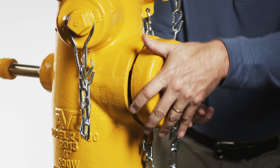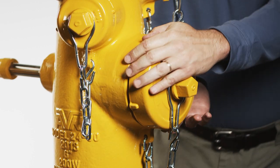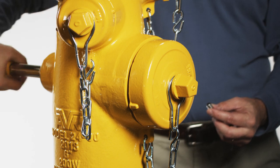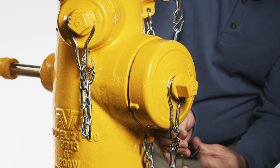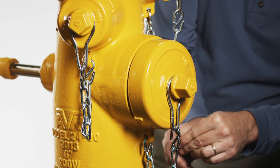Tighten the cap on the nozzle. For bayonet style nozzles, insert the cap nozzle assembly fully into the nozzle section. The valve may have to be turned in the opening direction to allow the nozzle to be inserted fully. Apply a drop of thread locking compound to the end of the retaining screw and, using a three sixteenths or five millimeter allen wrench, tighten it until it contacts the nozzle and then back off one eighth of a turn.